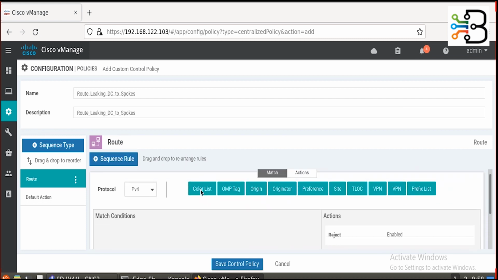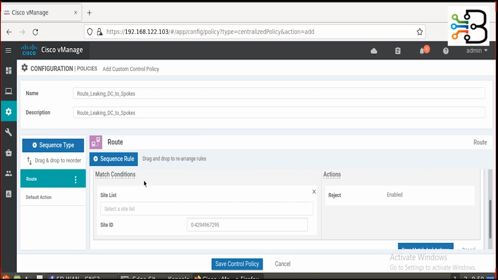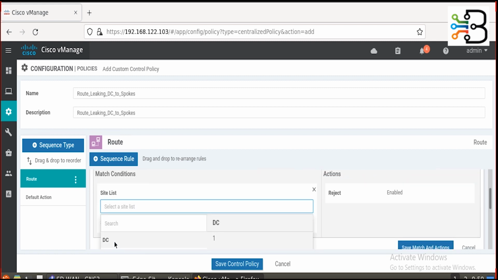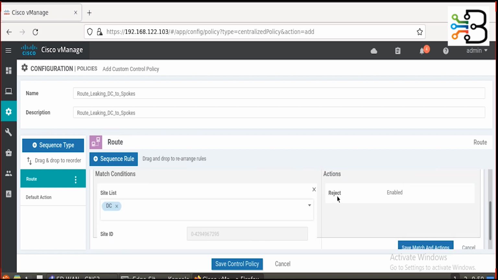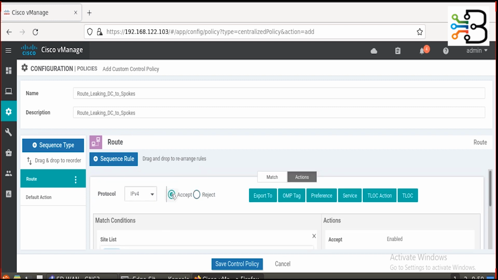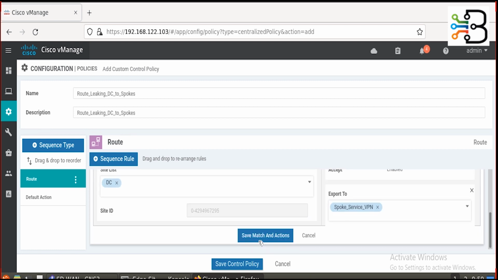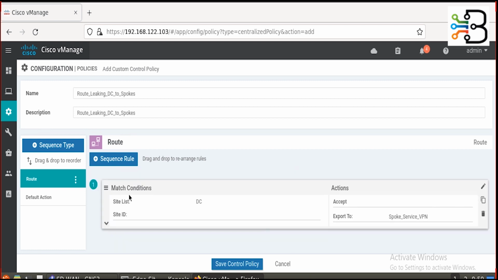In match condition, what we have to match is the routes that are coming from the data center. So routes whose site is data center. For those routes, click on action, click on accept, then export it to my spoke service VPN. Save match and actions.